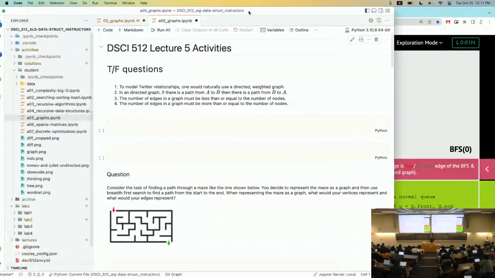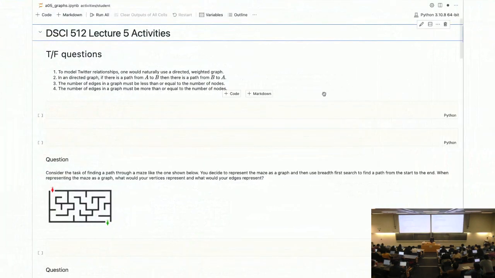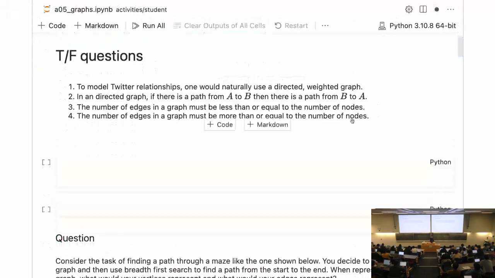So true and false. Okay, let's take a minute or two to think about these statements, and then I'm going to ask you whether you think the statements are true or false. Okay, just maybe 2 minutes.